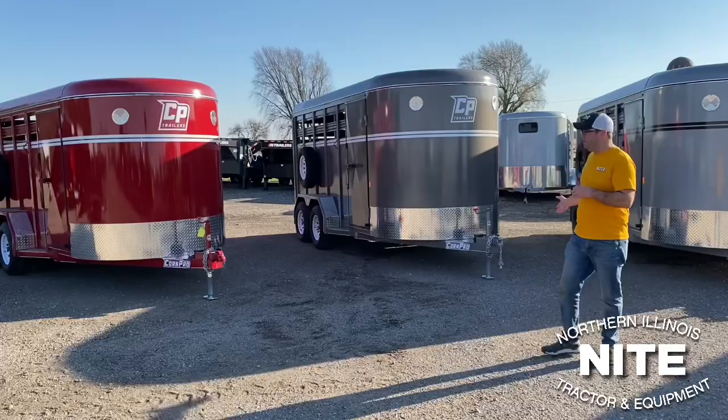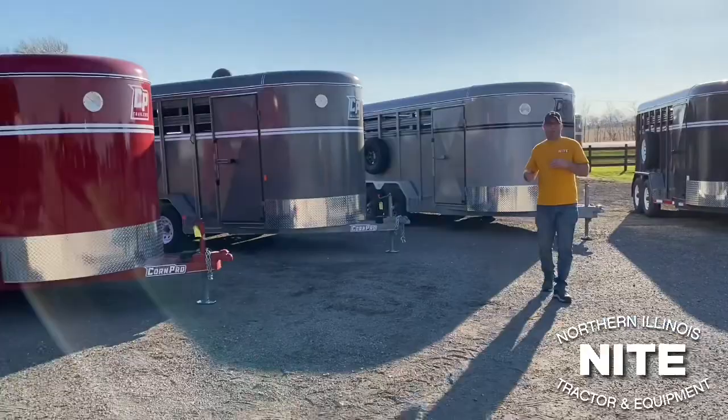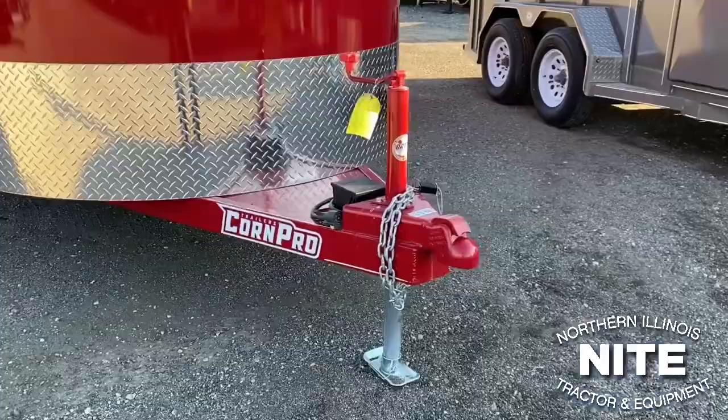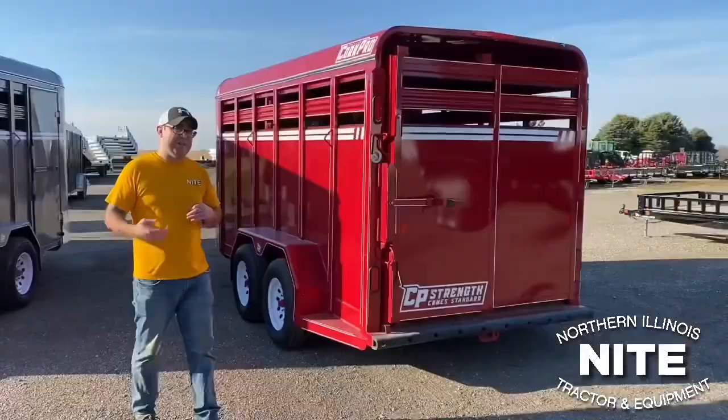So behind me, we have a couple of different models which are essentially going to be set up the exact same way. The main differences between them are going to be length, width, height, gross vehicle weight rating, and then the style of coupler that is used on the trailer. So this trailer behind me is 6 feet wide, 16 feet long, 6 foot 6 inches tall, with two 3,500 pound axles for a total gross vehicle weight rating of 7,000 pounds.